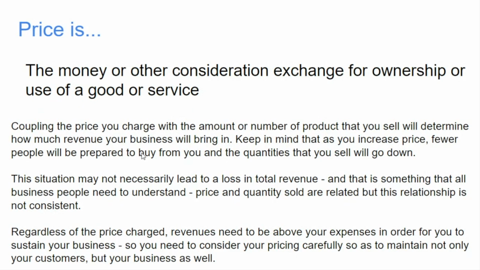So we've got to think too that the more you buy or the more you sell, the more money you'll make. So price will be a function in the total sales revenue that you have come in. So if you sell 6 loads of wood for $100 a load, that's a $600 revenue. So we have to think about the fact that the price you charge times how many you sell will give you a total revenue. Okay, and calculating total revenue is pretty straightforward. We want to be able to multiply the price we charge times the quantity we sell.